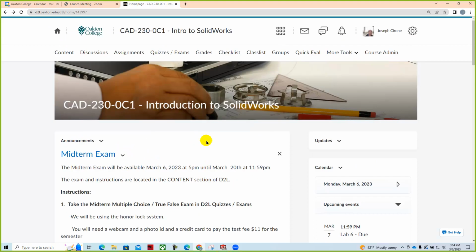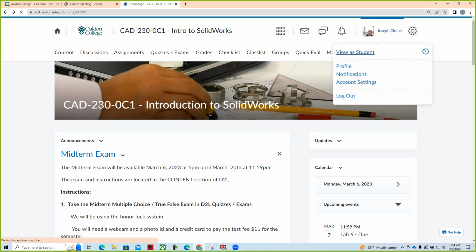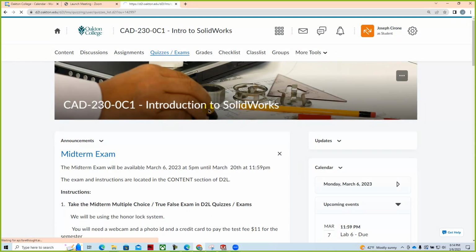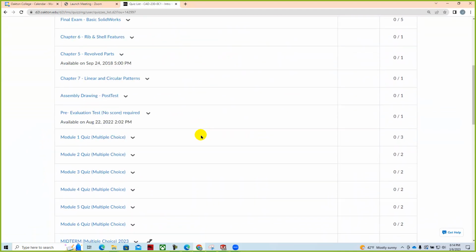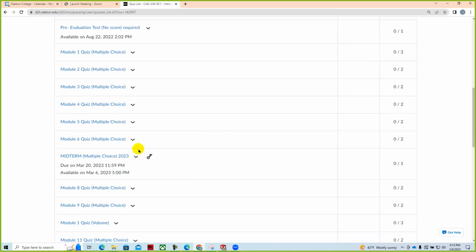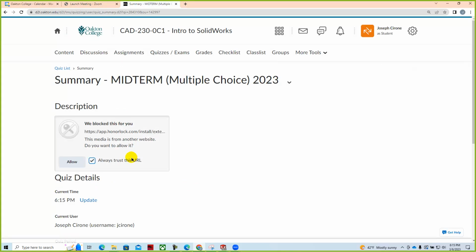What you'll do is go up to quizzes and exams. Let me see if I can view this as a student. There's quite a bit of stuff in here, but if we find the midterm, I should say 2003, here it is. I got the little Honor Lock key here, and when you click on it, it'll take you to the Honor Lock portal, and it'll look just like taking the regular exam.